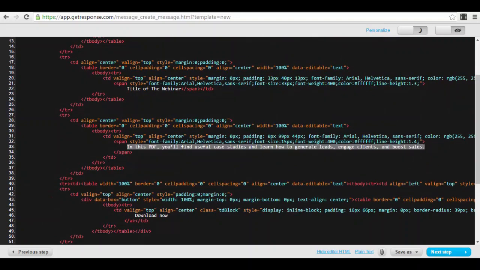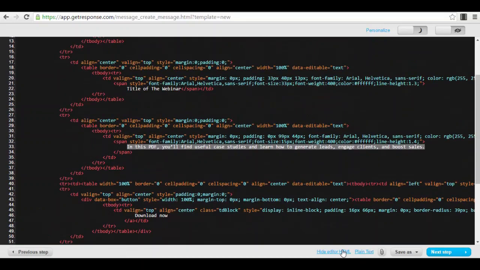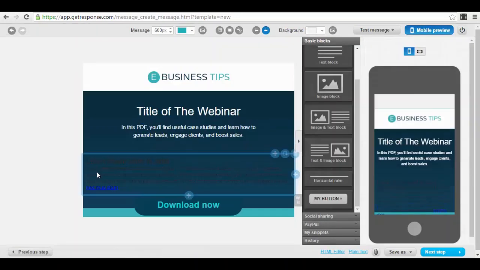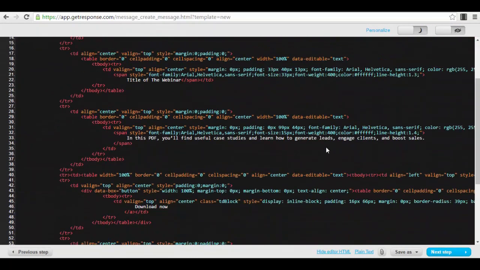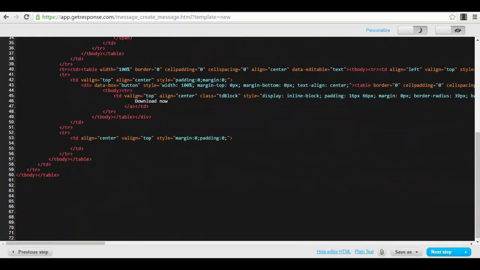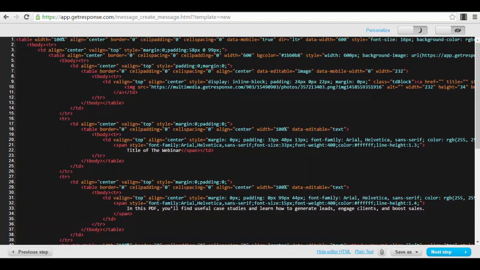You can use this text as a checkpoint, to figure out where exactly to put the code. You just look here after this text. I don't know why it's not showing to us here, but in a normal case it should appear to you. And instead of that text, you paste your webinar frame here in the HTML version. What you do after that is very simple.